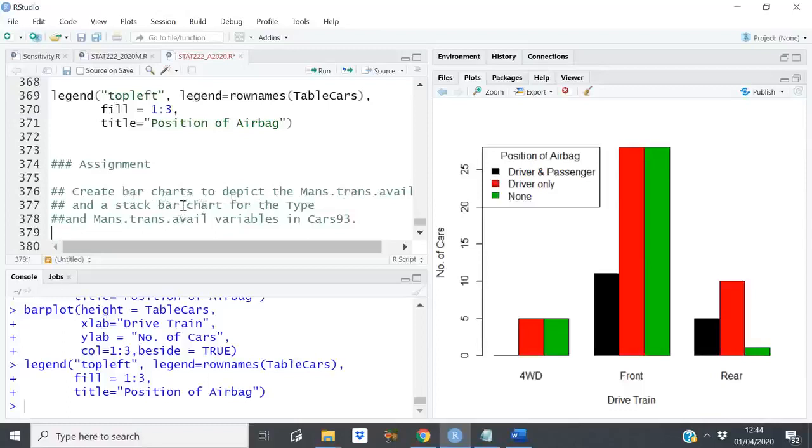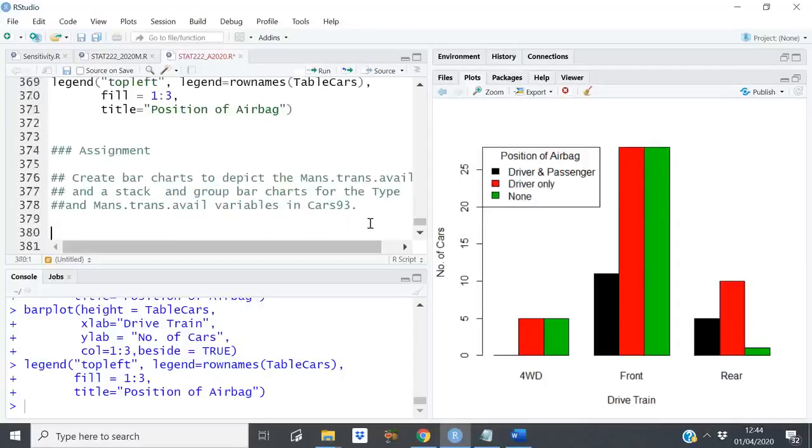Create stack and group bar charts for the type and man's strand variable. So please repeat this for this assignment.